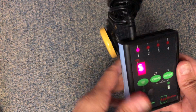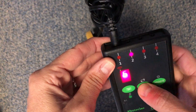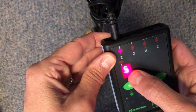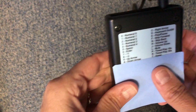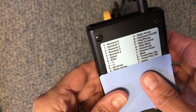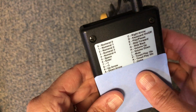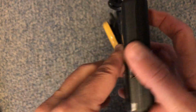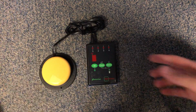All right, now what you can see here are these numbers, and these are called channels. I can move the channel, and it's just where I want my switch or switches plugged into. So here's channel 1, it's on number 5, which means spacebar, and I learned recently that spacebar is a good thing, that it helps progress things on an iPad, so I'm going to leave it right there. I've got my jellybean switch plugged in to channel number 1.